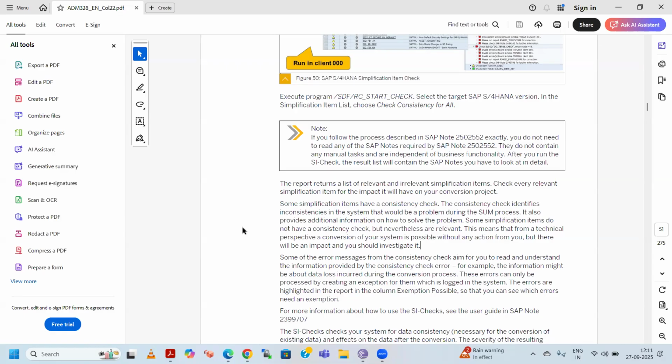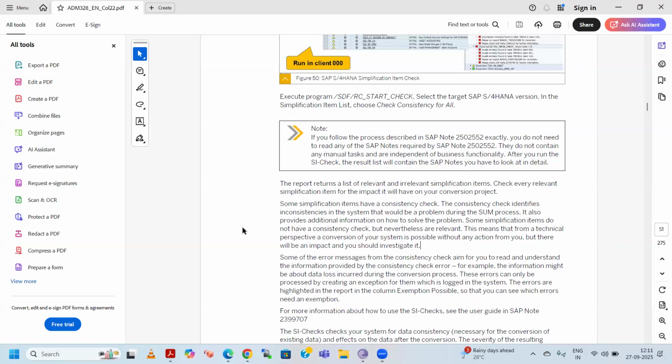If the SI check is not done, it will not go forward. It will show you the error: I am not finding the SI check, please run an SI check. So even if you forget or do not run it, your SUM tool will not allow you to move forward.